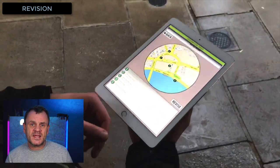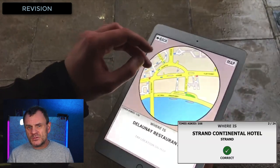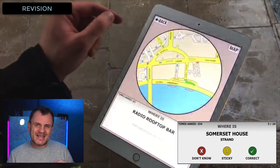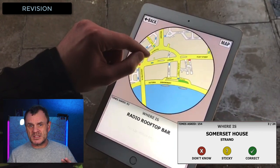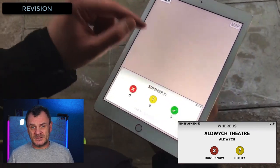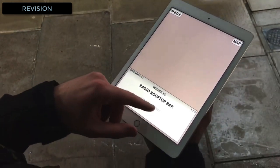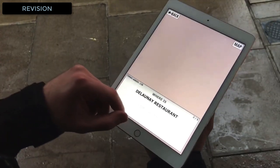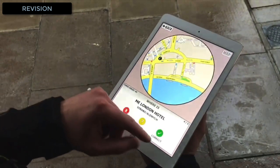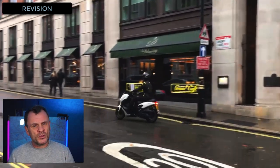Once you have taken a look and marked your app, you must revise. Always after pointing four to five points, revise. The revision is threefold. First, revise using verbal answers on the app and press 'don't know', 'sticky', or 'correct' for each. Then revise again using the map revision feature — this requires you to tap the point's location on the map itself. If you tap exactly the right place, only the 'correct' button appears. If you're close but not exact, three options appear: don't know, sticky, and correct. If you tap nowhere near, only two options appear: don't know and sticky. Then revise one more time without the map. Three times as a rule should be enough, but if you want to do more then by all means do. What you are trying to achieve is to have the road name location on the tip of your tongue.